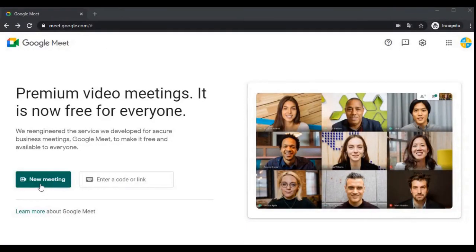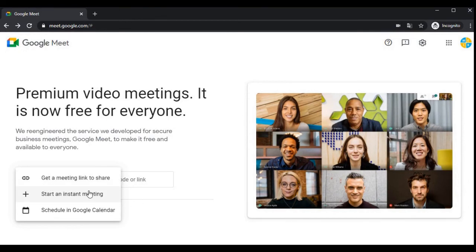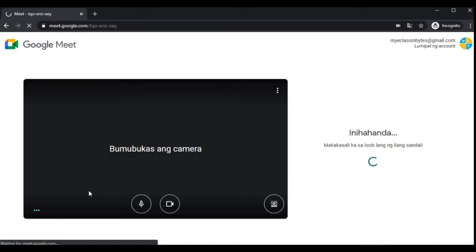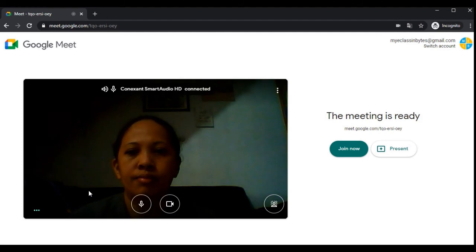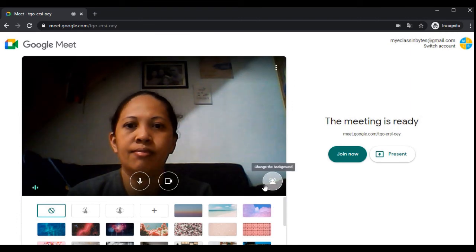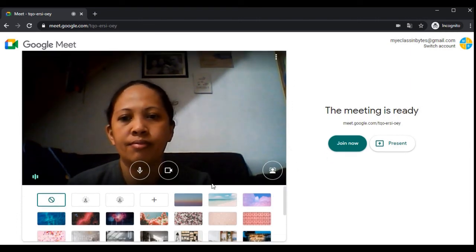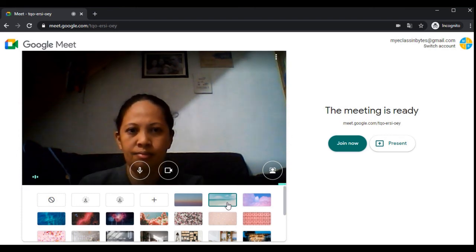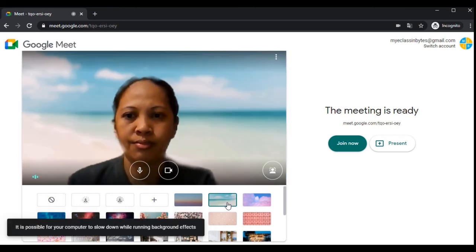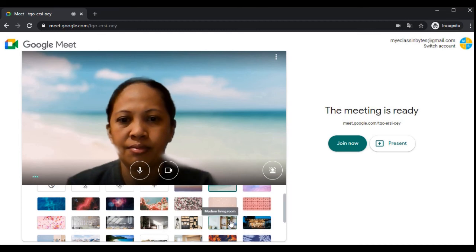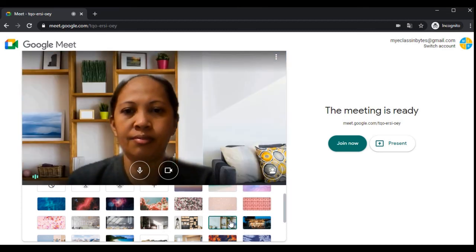Okay, so here I am showing you how to use Google Meet using your basic Gmail account. So there is a big difference. One of which is the background. It's not only the blur, but you can change the background. Just like in the Zoom app. So here you can choose different backgrounds while on your Meet. They have many templates available.